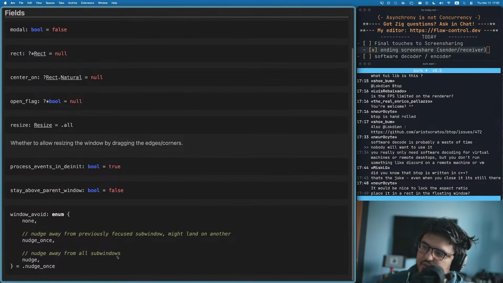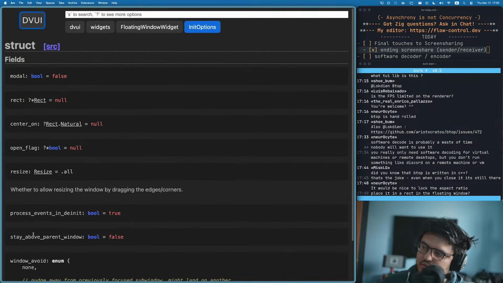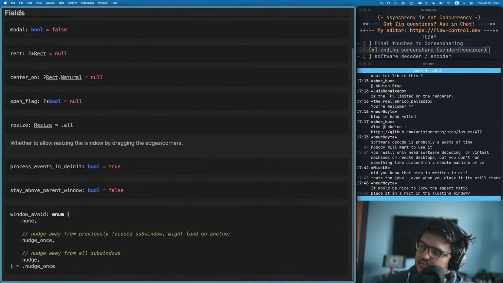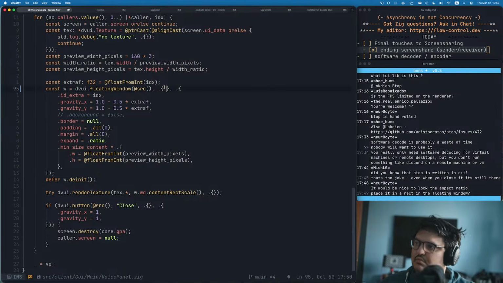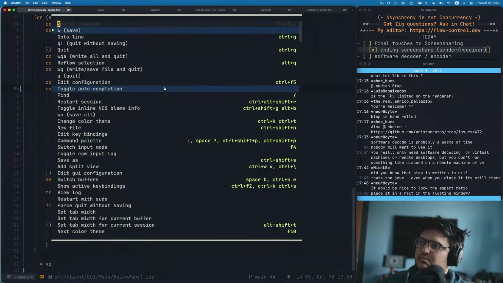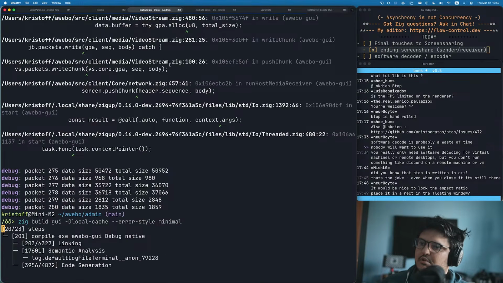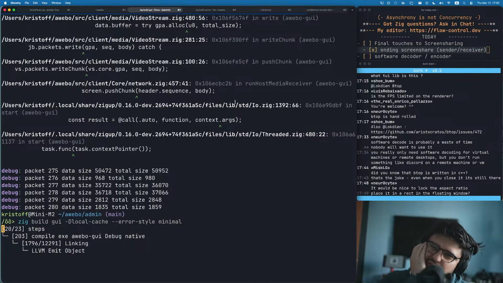Nudge away from all sub windows. That might be cool. Window avoid. Stay above parent window. Although I don't have a way of showing more than one of those things at a time.